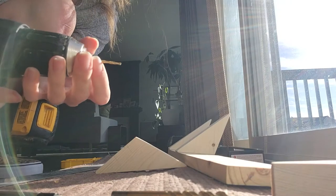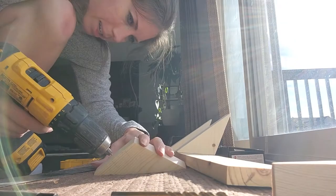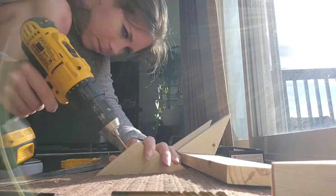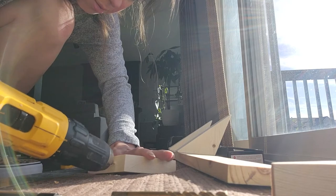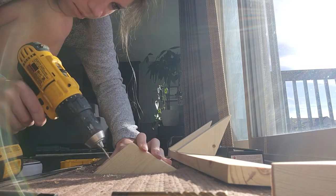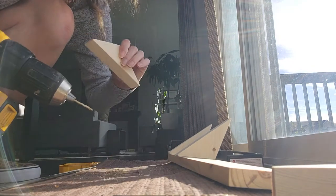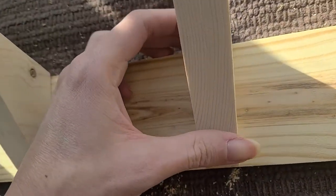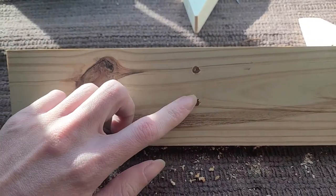I'm keeping this drill tip shallow. I could mark it off with tape just so I know I'm not going to drill through the shortest part of the triangle — I'm just going to estimate here. This is looking good so far. So now I am ready to drill the screws in through the back. Here's another look at the back now that I've got a little bit of a larger hole at the entry.